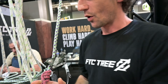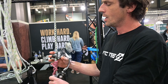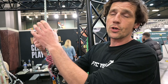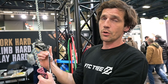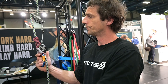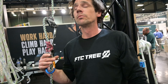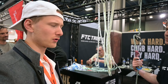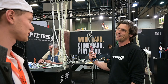So here comes the friction — the Catalyst 8mm. It's all certified. You can use it with the cam or the three-point attachment pulley. The idea is to have a single-line device where you can change the friction when you are in the tree. You can go from soft to medium to hard, all the time while you're in the tree. So when you have a lot of angle or the weather conditions are not good, you can change the friction. It's been quite popular at the show. We're looking forward to seeing the reaction from the climbers.